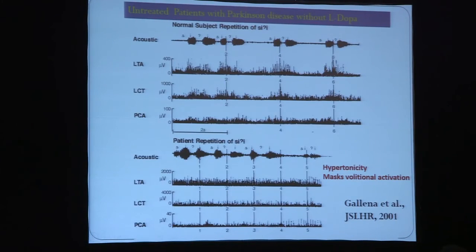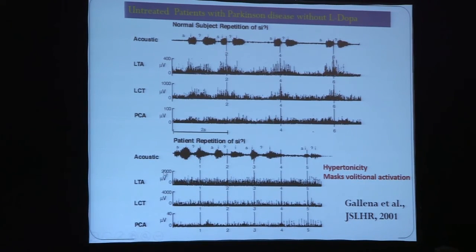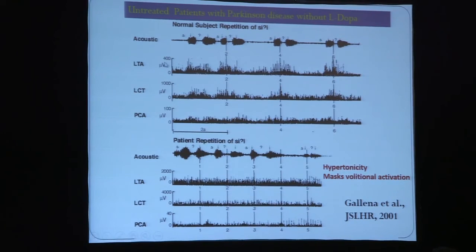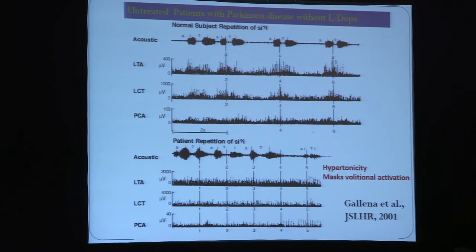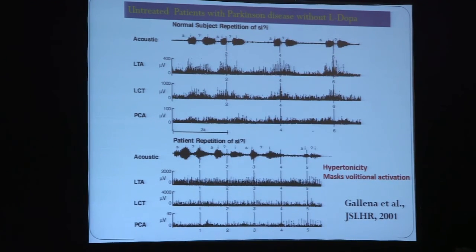Now, how does this affect voice control? Here are laryngeal EMG recordings in a normal person saying "ee, ee, ee," and in a patient saying "ee." And you may not be able to see that from where you are, but this is the thyroarytenoid muscle, and that has a level of 2,000, whereas in the normal control, it has a level of 400. What has happened is that this hypertonicity has overridden and blocked the patterning that's normal for being able to do this rapid control in the laryngeal muscles. So there is a hypertonicity that overrides the ability to do volitional programming of the laryngeal musculature.